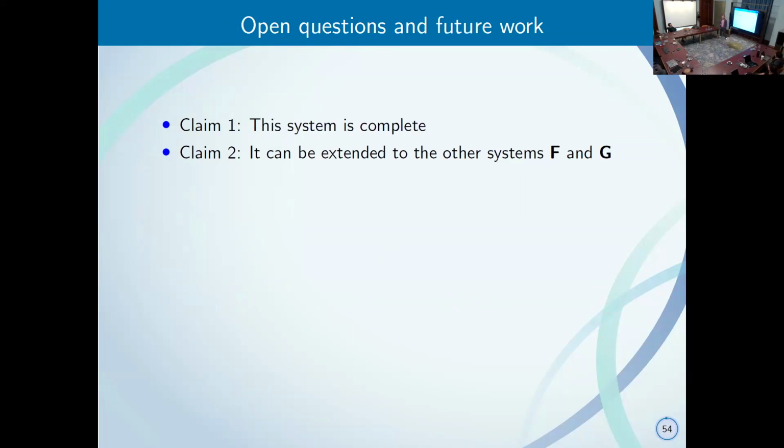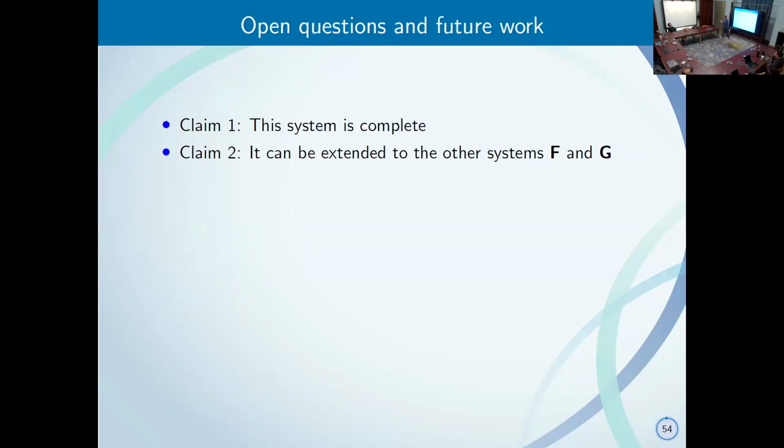I'm pretty sure the system is complete. Also, I have to mention Guido, because he mentioned last time that another system may not be complete. So I'm pretty sure, I've checked and the proof seems to work. I will say I missed some introduction, but it is quite interesting that it already works with such a simple addition. And I think it can also be extended with F and G.